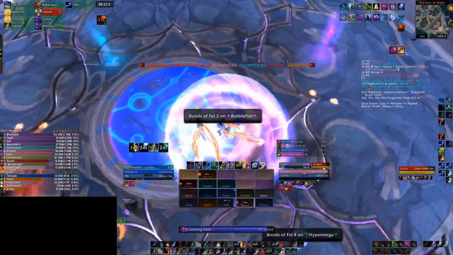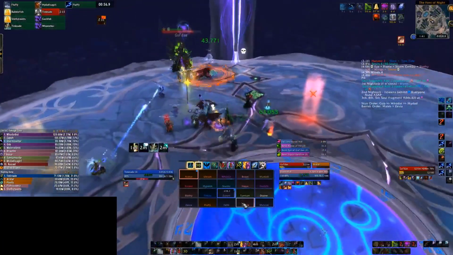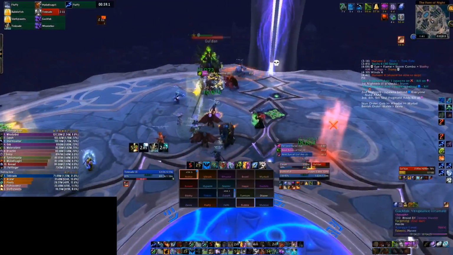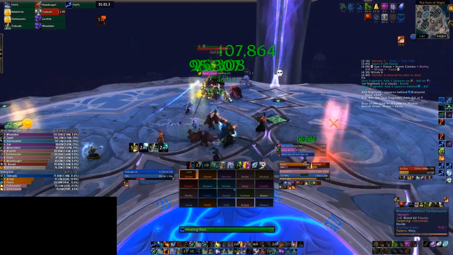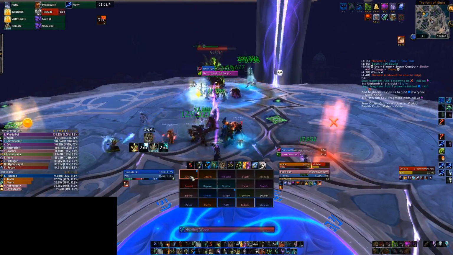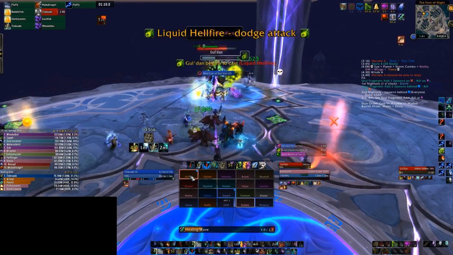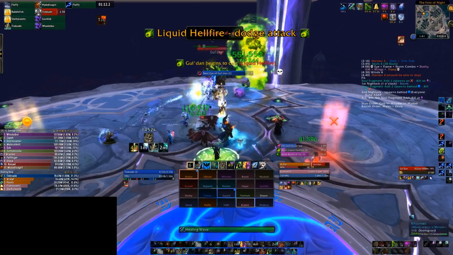And so you can see here, I'm using the extra action button in the scattering field to break two people out of the Bonds of Fel. We'll try to group up together so right before the bonds cast, we're all shot back in the same direction. How that works is based upon where you are relative to Gul'dan in the center of the room.